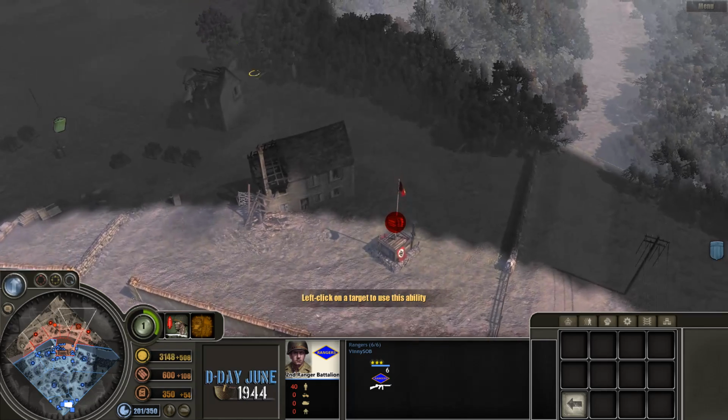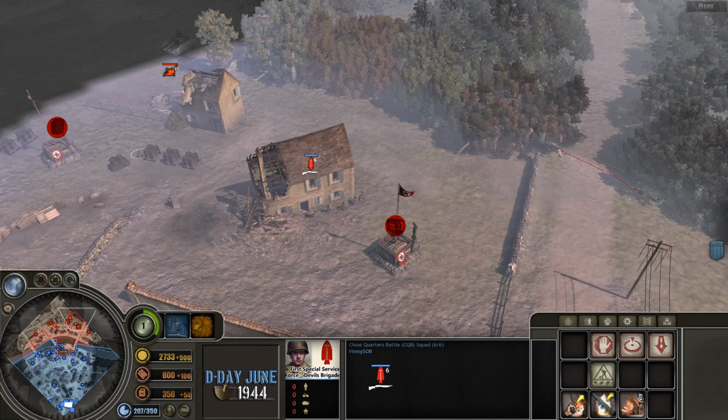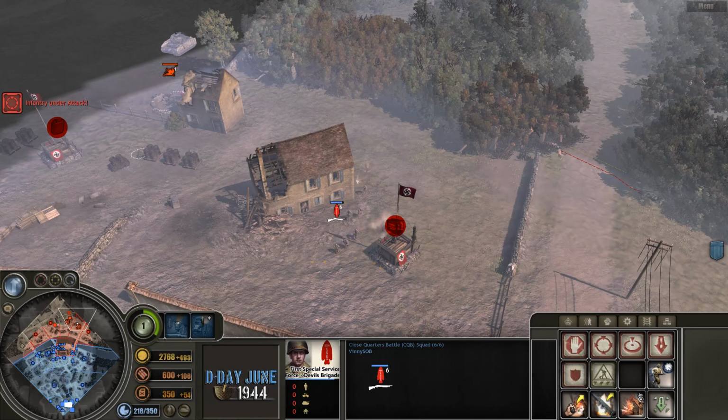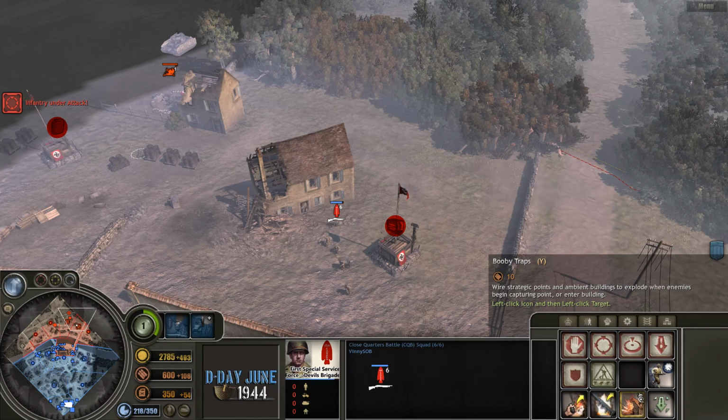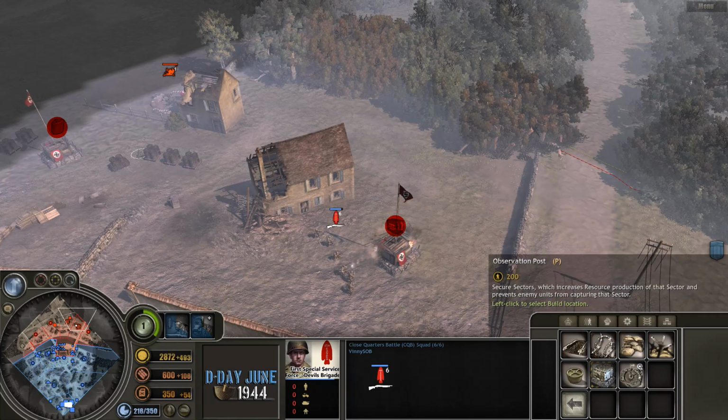Like here's an unoccupied building. At least it looks unoccupied. I click on it, and they just pop out of it. And you can see they can throw grenades. They can actually set booby traps, which is cool. They do have to fire it up like the airborne do, so they can run through fire and avoid suppression. And of course, they can build these different things.